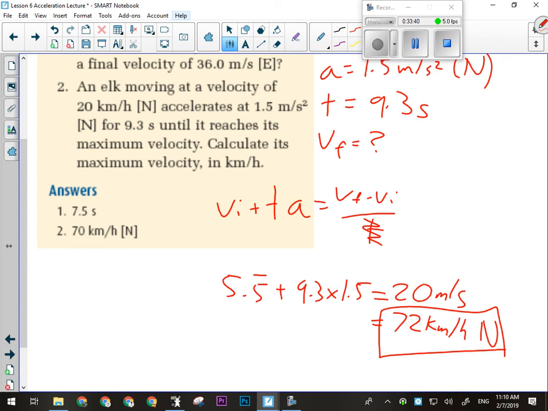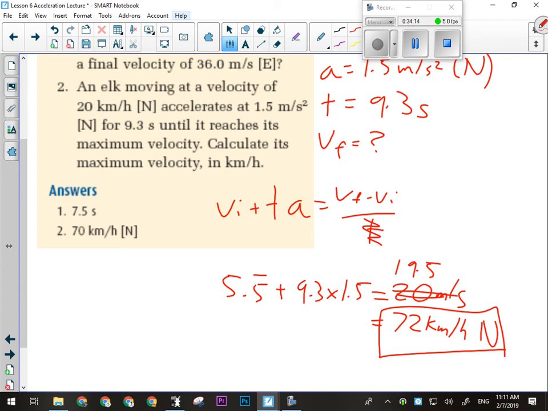Calvin. I think even if you use the 19.5 as my final answer in meters per second, right? I think it still gives you 72 even if you multiply that by 3.6, doesn't it? Rounds to 72? Gives you 70.2? Okay, which is why their answer is different from mine. Yeah, okay, you're right. I should have left it as 19.5, with all those decimals. Yes, you're right. All right.